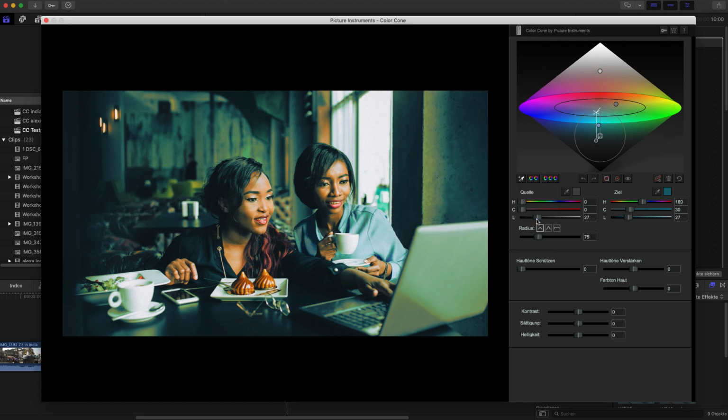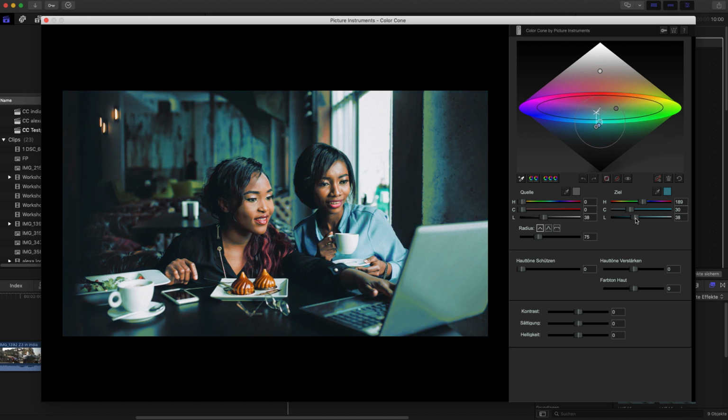Since it is possible that points overlap in Color Cone, which could mean that the effects of those points either mix or cancel each other out, we have added a useful auto radius feature. If the auto radius button is activated for a selected point, the radius of this point will automatically grow until the border of the area of influence touches the adjacent point. In this case, the value for the radius is not being calculated and just set once.